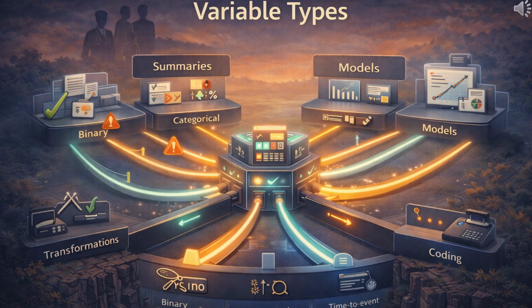When the outcome is binary yes-no, common choices include chi-square tests or Fisher's exact test for simple group comparisons, and logistic regression for modeling relationships with multiple covariates. Chi-square tests are often used when you want to compare proportions between groups, like comparing completion rates across groups. Fisher's exact test is often used when sample sizes are small or expected counts are low, because it remains valid in sparse data. Logistic regression is used when you want to adjust for covariates, or estimate how predictors relate to the probability of the outcome.